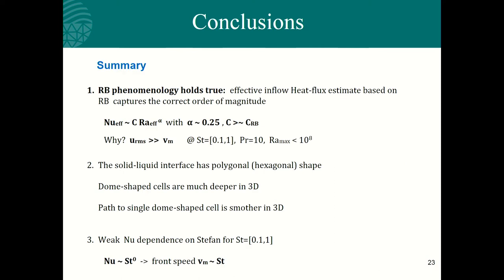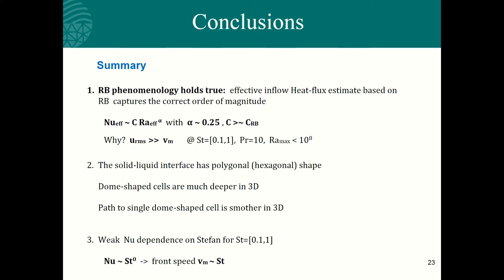And for the summary, as I told you already, the Rayleigh-Benard for the large scale, for the large Rayleigh at the ultimate regime is comparable to the melting system, and this kind of power law can be used with parameter alpha to the power of 0.25. Why are they comparable? We talked about it: the average velocity inside the fluid layer is much higher than the velocity of the interface.